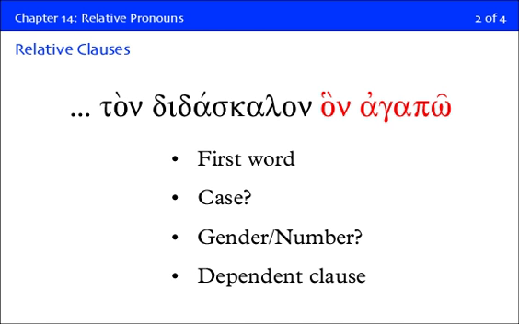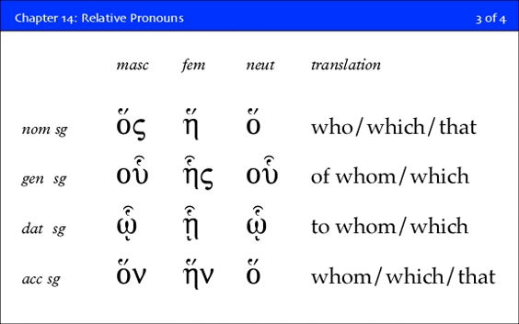And fourthly, relative clauses are dependent clauses. What does that mean? What's the point we've been making when I've been talking about this? It will not contain the main verb and its subject in the sentence. Now, there will be a verb and a subject in a relative clause. You have to have a verb in a relative clause, but it's not going to be the main verb of the sentence.